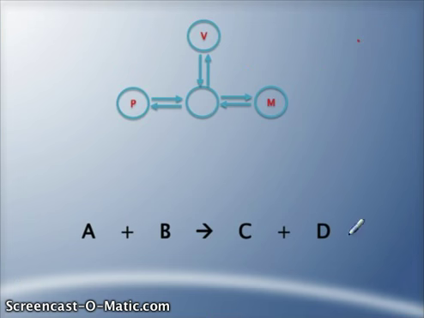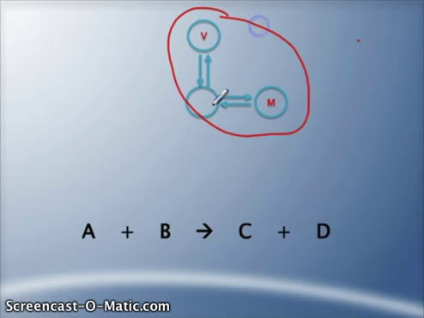So here's my equation, and remember mole central station. Now, first of all, what we're going to do is this. Since particles don't really come into play, we're just going to get rid of that part. So now all we're talking about is this part of mole central station. Here's moles, volume, and mass. Now here obviously you're going to have some numbers from the balanced chemical equation. So what you want to think about is this.